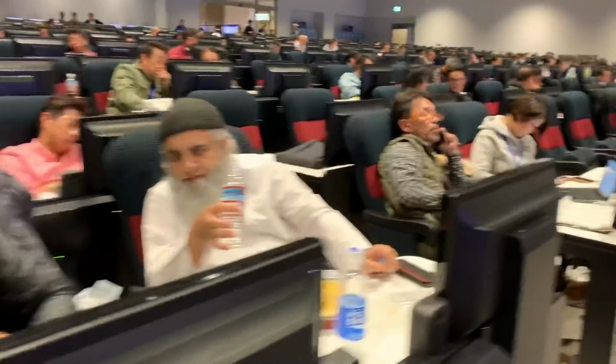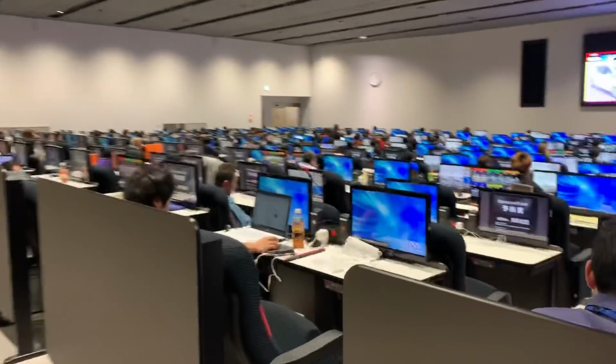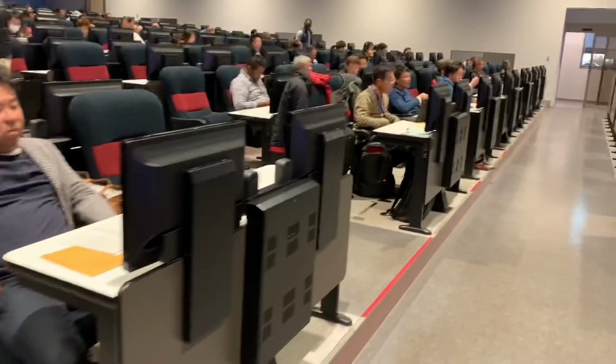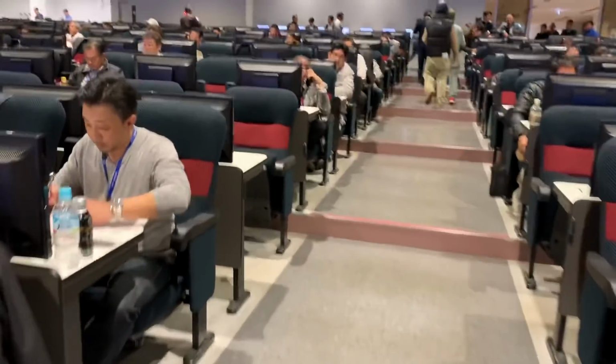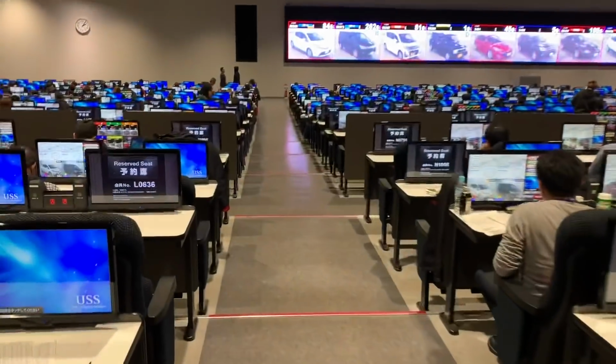Good luck. Thank you. So basically, what else you might notice here is that we have people from all over the world, just like the guy over there from Pakistan who is bidding on the cars. And those people, of course, have either a company that is registered as a dealership in Japan, or they are here with another Japanese dealership which has an auction access so they get to bid on the car. But again, a lot of exporters come here to bid on the cars.